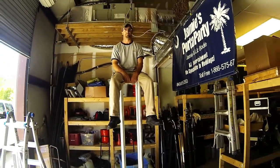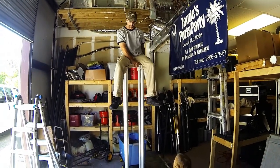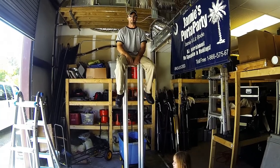Putting a moving head up there would be — I can't see where it'd be any problem at all. That's Casey up there. There's no sandbags on the bottom, which you would normally have, but you can see there's no flex in the poles at all. So I think we answered that question pretty well.